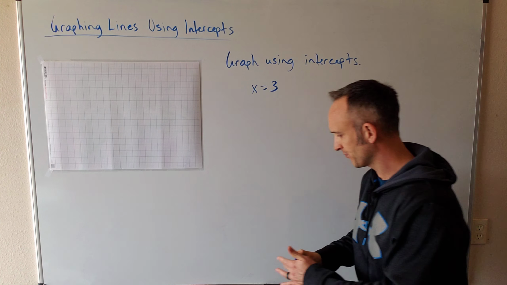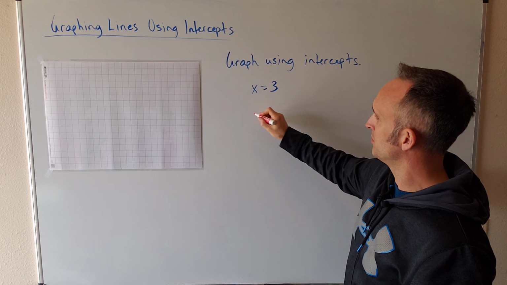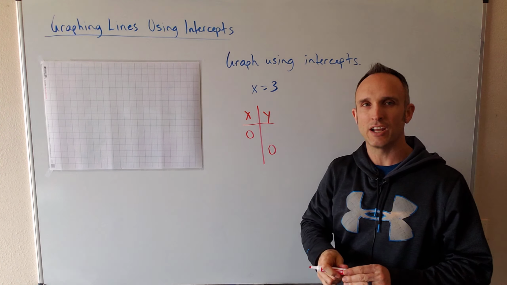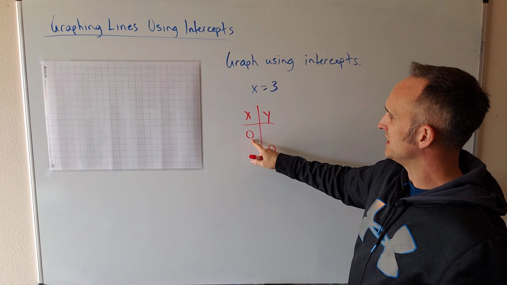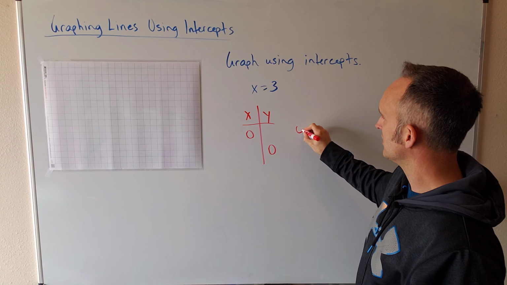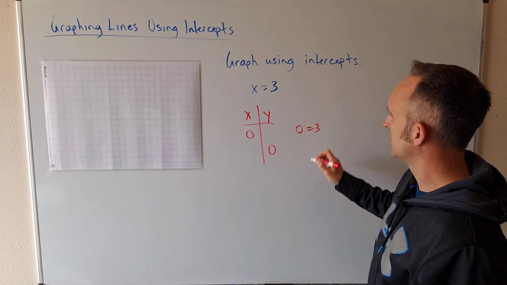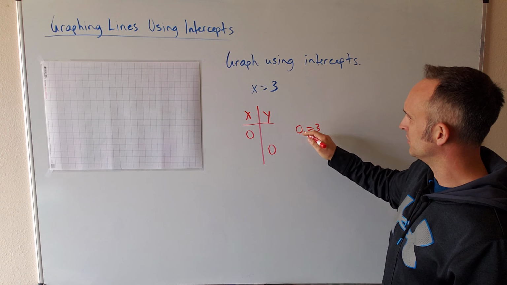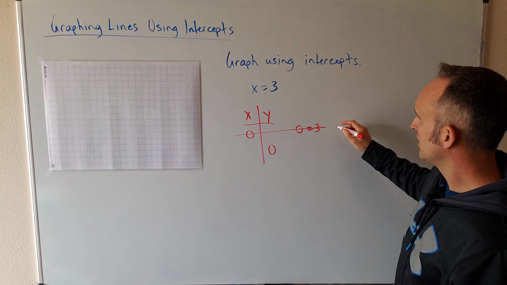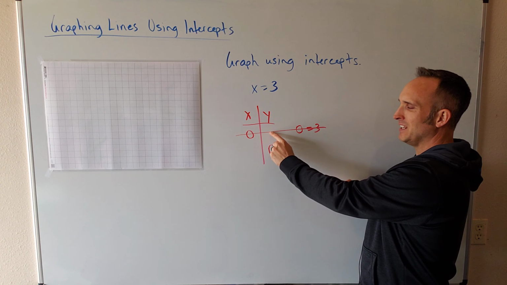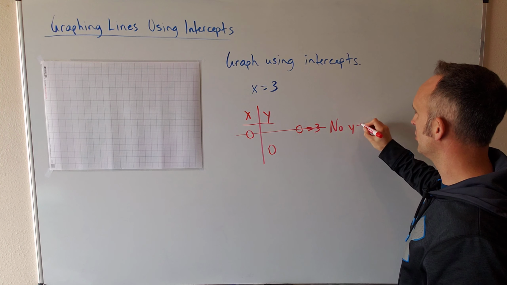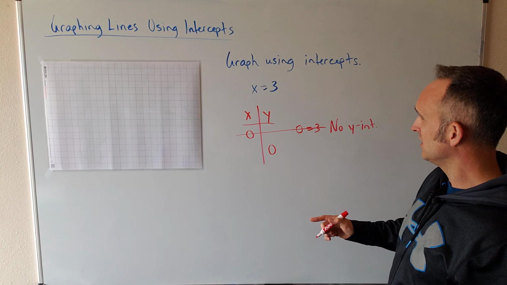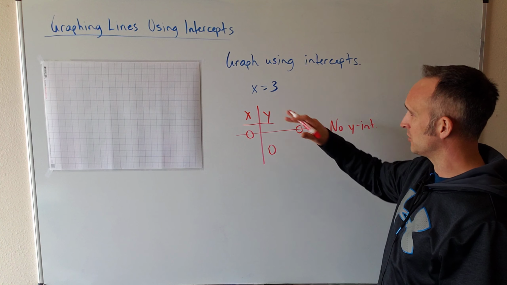So in this case, if we want to set this up with intercepts, which would be kind of a weird set of instructions for this problem, but intercepts are a very natural choice when you want to graph something. So if I plug 0 in for x, then I get 0 equals 3. I can't solve that for y. There is no y. This is impossible. I can't make x 0, meaning that there is no y-intercept. Not every graph has a y-intercept. And we'll see that when we go to graph this equation.